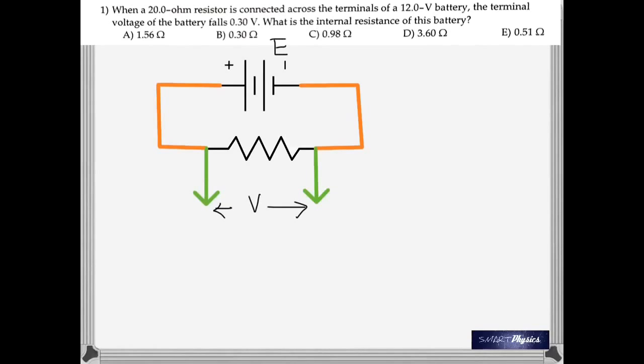That is the question. Now, the total resistance in the circuit is, of course, the external resistance plus the internal resistance there, which is not shown. So, the current of the circuit would be the EMF divided by the total resistance.